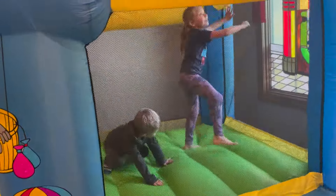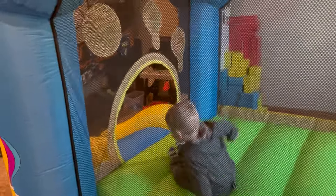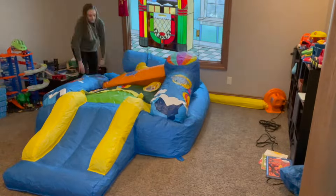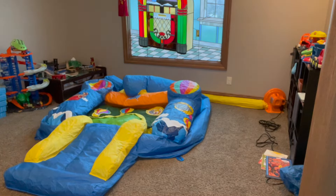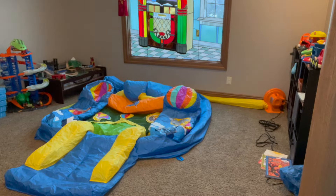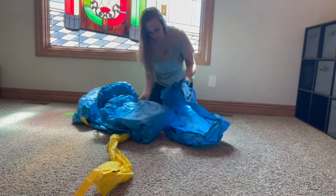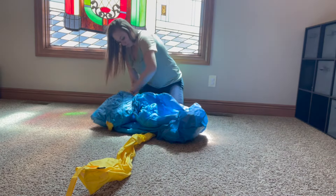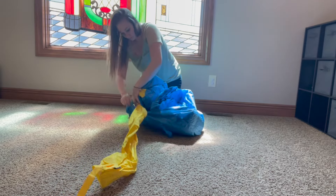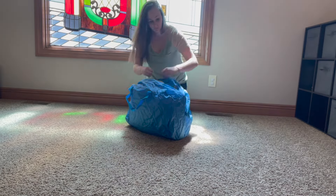The Action Air Bounce Castle has three sides of mesh safety netting to protect your children from getting injured or falling out. As you can see, both of my kids are able to jump around safely while the durable netting breaks their falls and keeps them securely inside. This bounce house is quick and easy to set up and take down — I can usually have it up and running in a minute and deflated and packed away within just a few minutes. The portable carrying bag makes it extremely easy to transport, and I love that I can use this inside or out. The convenient size is perfect to take to parties or a park.